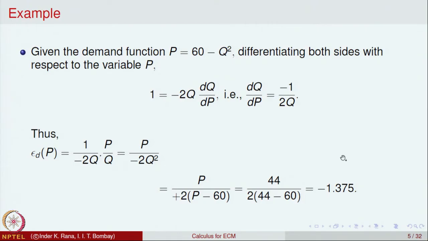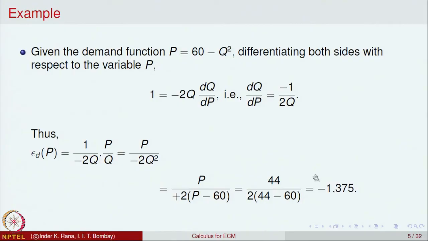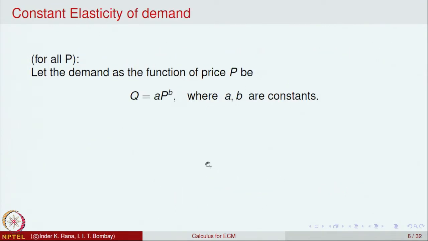And if you recall, we had given an interpretation of the elasticity of demand: it lies between 0 and minus 1, and between minus 1 and minus infinity. At minus 1 it is unit elasticity of demand, and on the side from minus 1 to minus infinity, this is the sensitiveness of the demand. So, this is how you calculate the coefficient of elasticity of demand at a particular price, and then you interpret it. Let us look at another example.